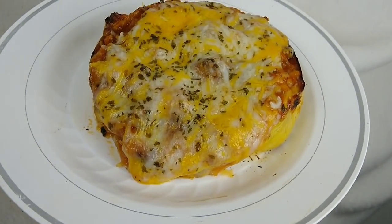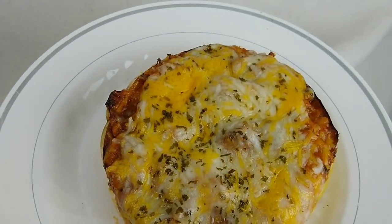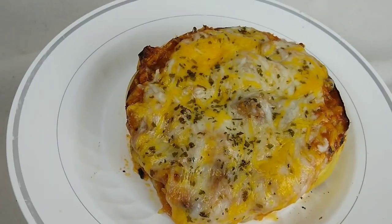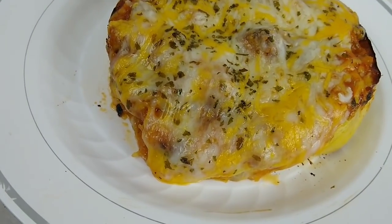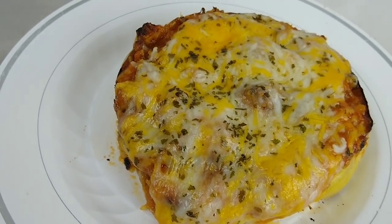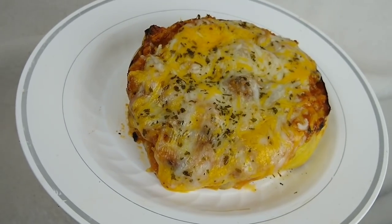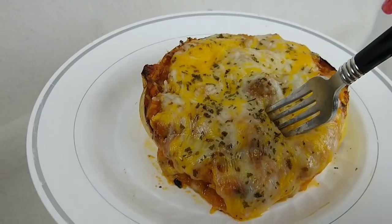Okay, you guys, I am back, and this is the dish. Completely amazing. No carbs. Yep, no carbs. Cheese, meat, a little sauce, and spaghetti squash, amazing. It looks delicious. Let me get my fork and taste it for you guys. Okay, let's taste it.